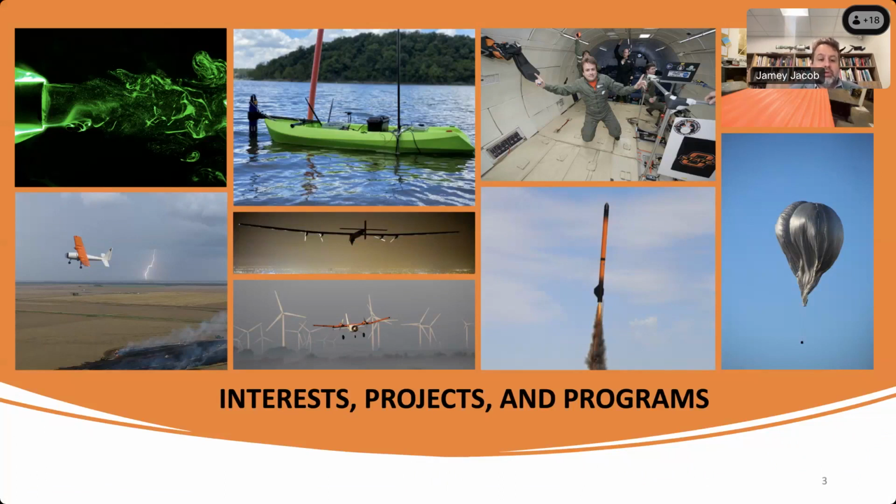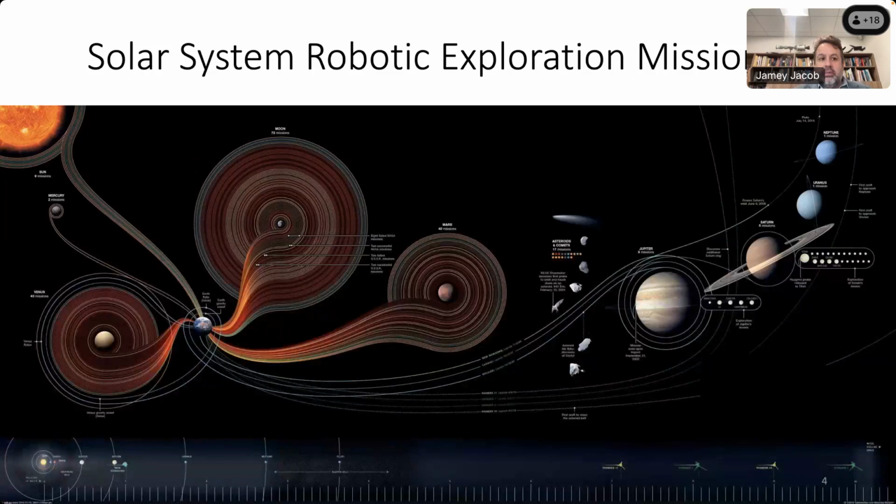So really focused on how we can use autonomous systems to help explore the world around us, particularly for things such as atmospheric and earth science. And so that's kind of the common thread that ties a lot of my research interests together. So as part of that, I thought I'd take this opportunity to be a little bit outside of many things that we've talked about in the NEBP seminar series to talk about solar system robotic exploration missions. It's a fascinating area of research, and it combines a lot of different disciplines.